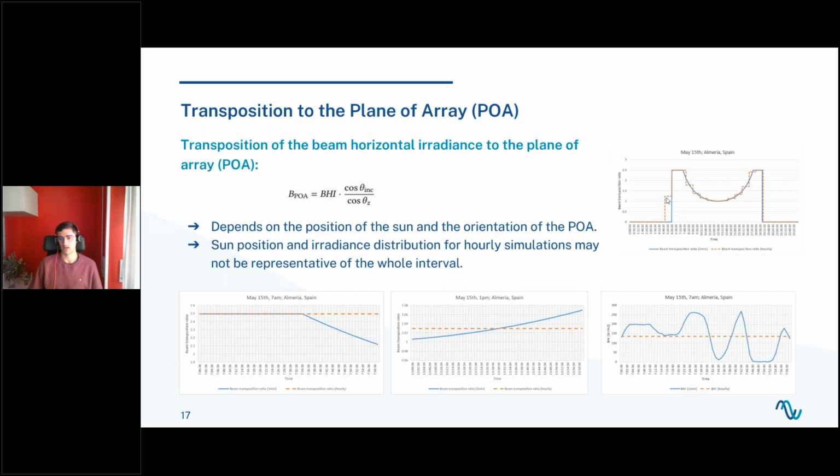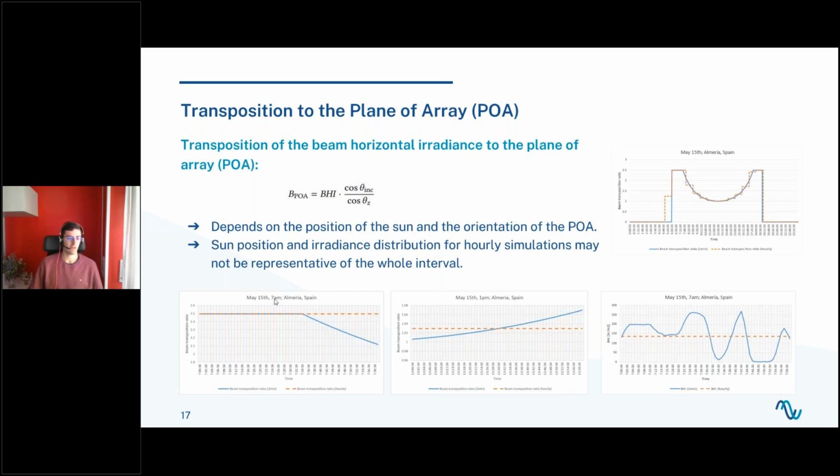So we are just calculating it at some intervals, then it's constant, then we calculate another interval, it's constant, and something like that. So for the hourly simulation we will see a more discrete distribution, like a stairs-like distribution, while for sub-hourly simulations it's much smoother. If we go to a specific hourly interval of this graph, we will go to these two images that we have at the bottom of the presentation.